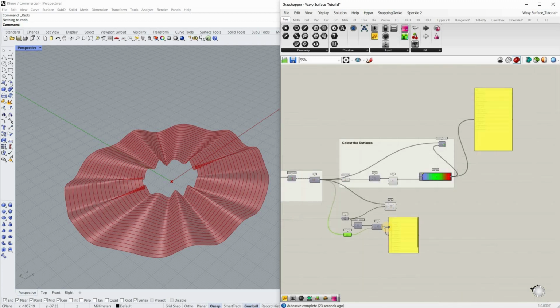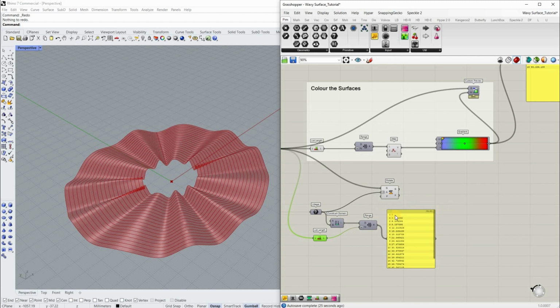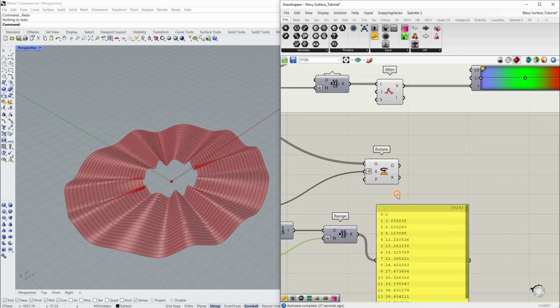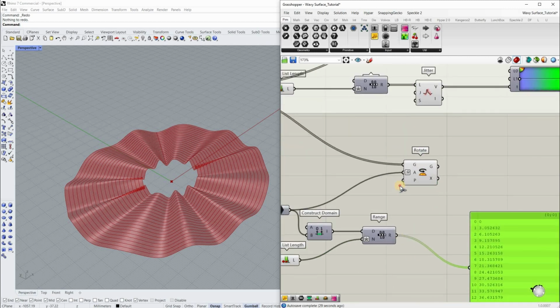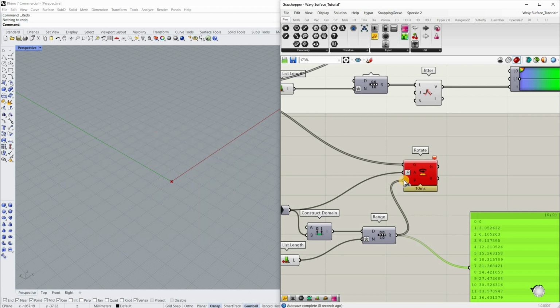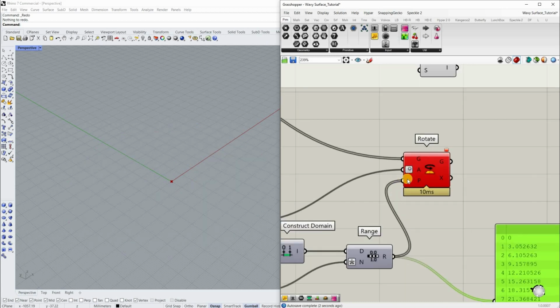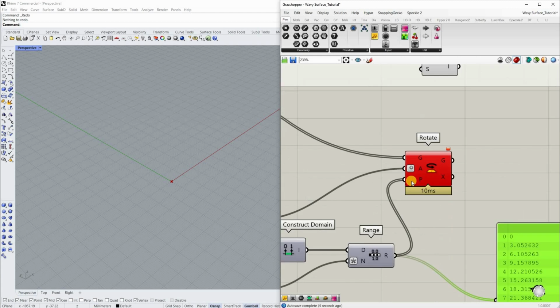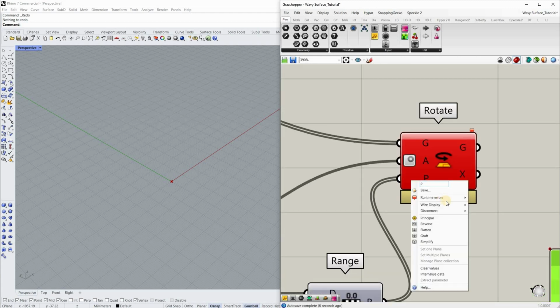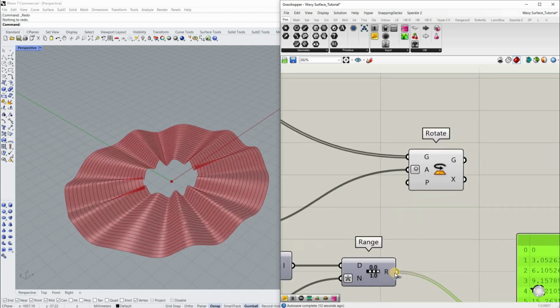Okay, so now what we have to do is plug that rotation value into here. Oh, sorry, incorrect. I'm just going to right click here and disconnect. Okay, plug the angle into there.